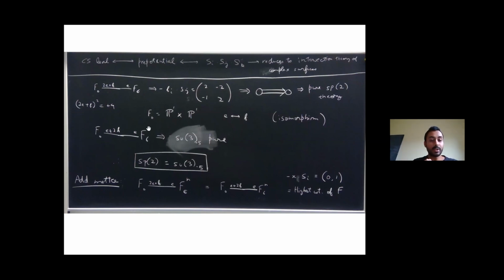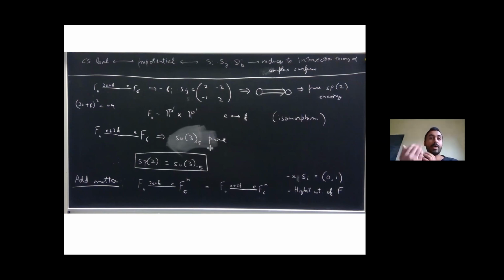Then I can write my geometry like this, where I have E plus 2F being glued to E. And now if you compute the Cartan matrix, the off-diagonal entry is going to be -1 instead of -2. So you obtain a pure SU3 gauge theory. So the same geometry describes both a pure SP2 gauge theory and a pure SU3 gauge theory, depending on how you choose your P1 fibers.